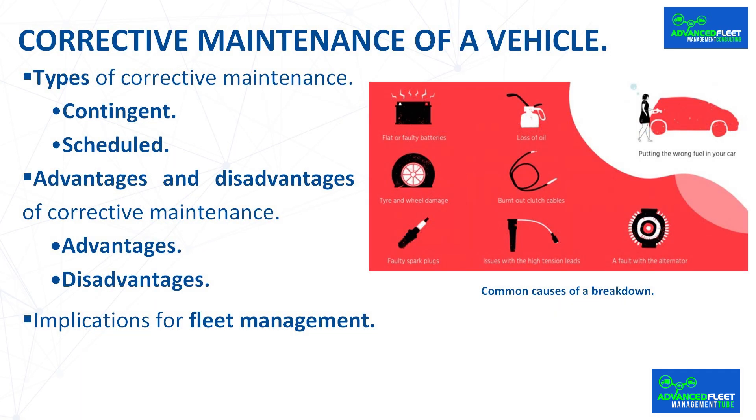For fleet management, the main consequence is the cost of the breakdown and the time the vehicle is out of service, as these breakdowns can happen at any time. The vehicle becomes unavailable to provide service, meaning another vehicle and driver must cover the route, increasing their working hours. As there are always vehicles that break down, the size of the fleet must be increased to ensure service coverage, especially in fleets with very old vehicles or high mileage, where wear and tear leads to many more breakdowns.